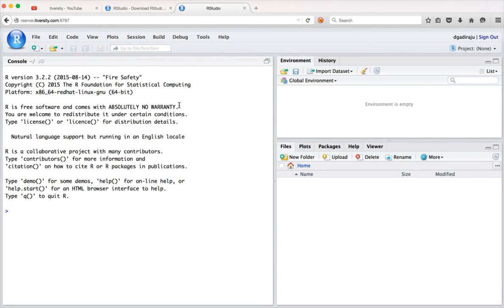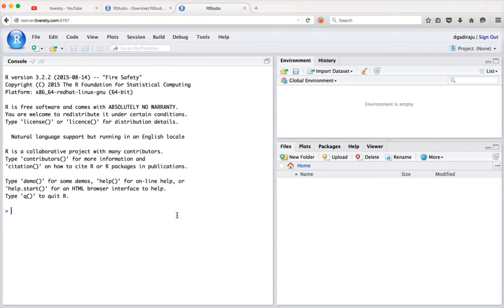Okay, so the user interface is similar to RStudio desktop. The only difference is that now we have the user interface as part of a browser. You don't need to install any client to access RStudio Server. You can just access it by using the IP address and port number of our RStudio Server.